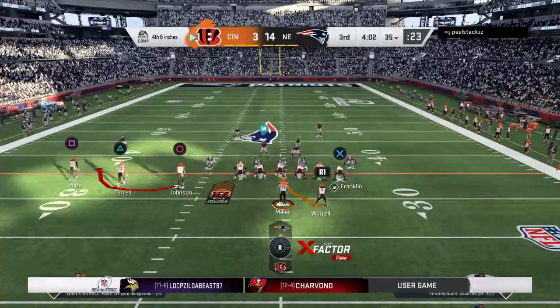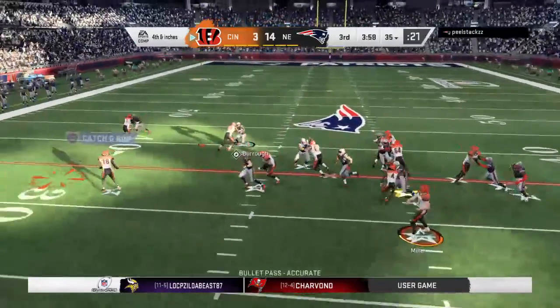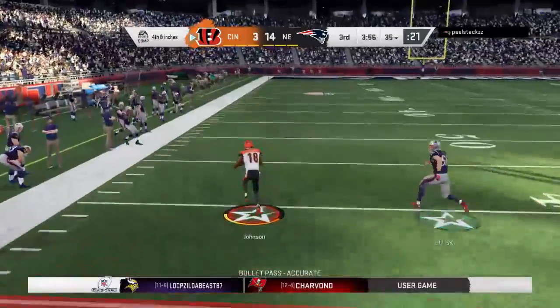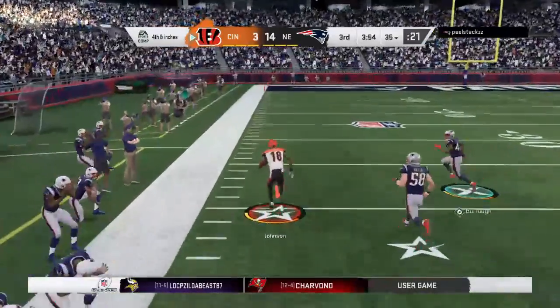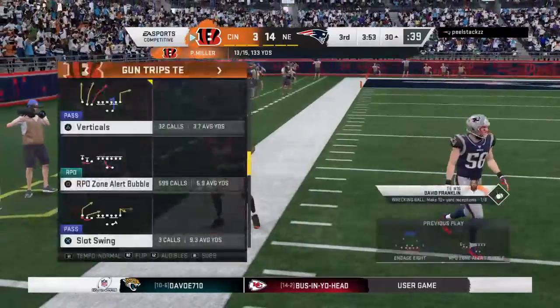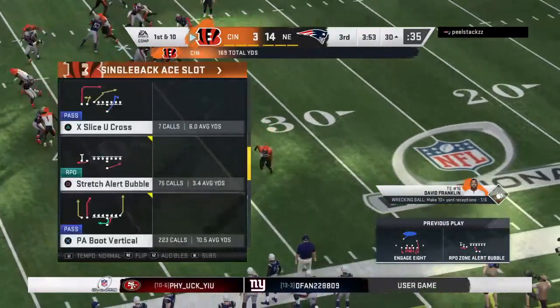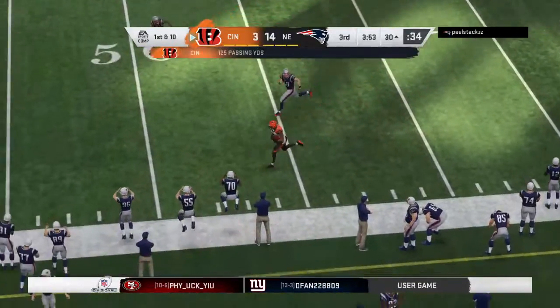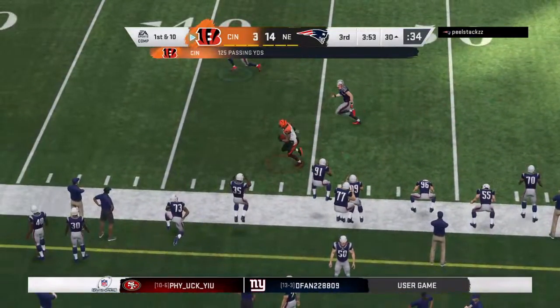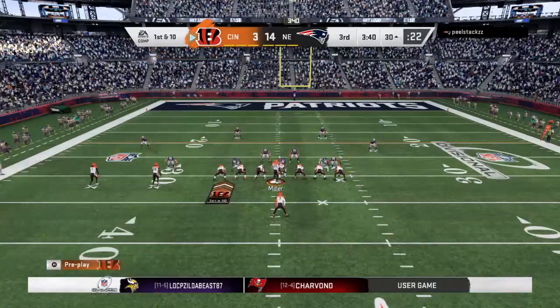So in their own territory, but they only need a few inches, so they're going to opt to go for this thing. We'll see. Maybe a surprise pass or run. What will they do? We're about to find out. 4th down. 4th down conversion plays, you usually think 1, 2, 3 yards, maybe 10. Not there. What a huge pickup as the sticks make a drastic shift forward. So the big play has them all the way down to the 30 now for 1st and 10.